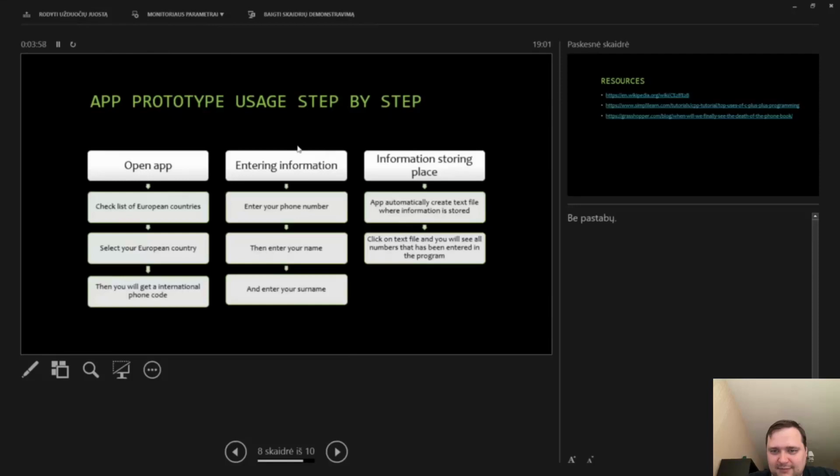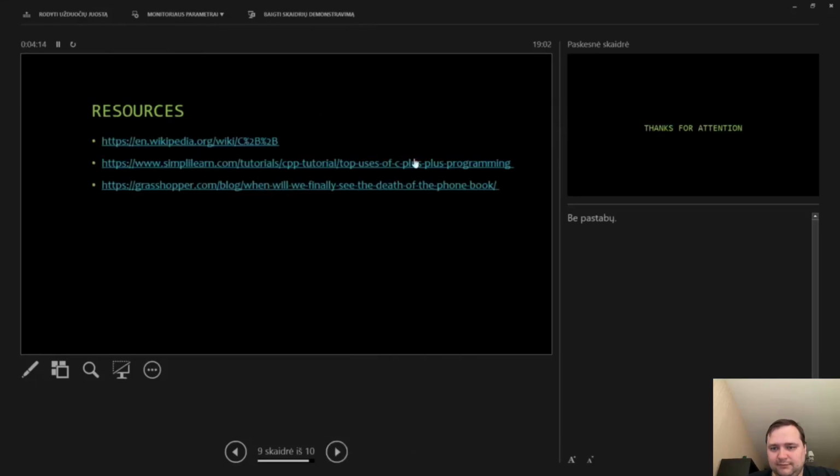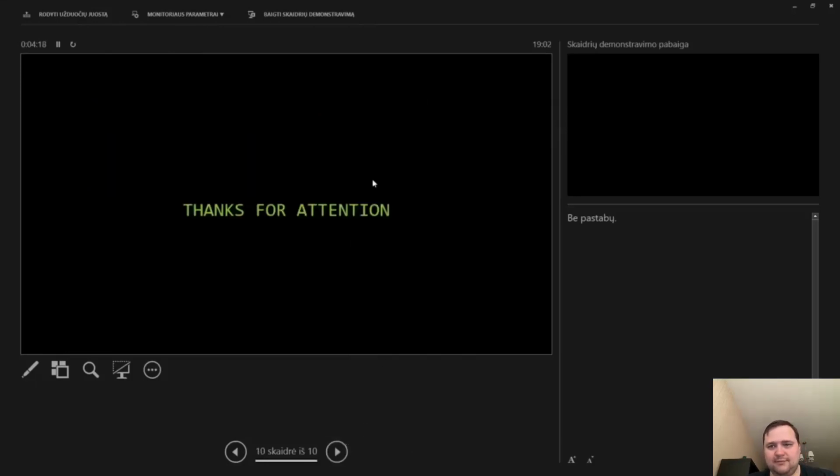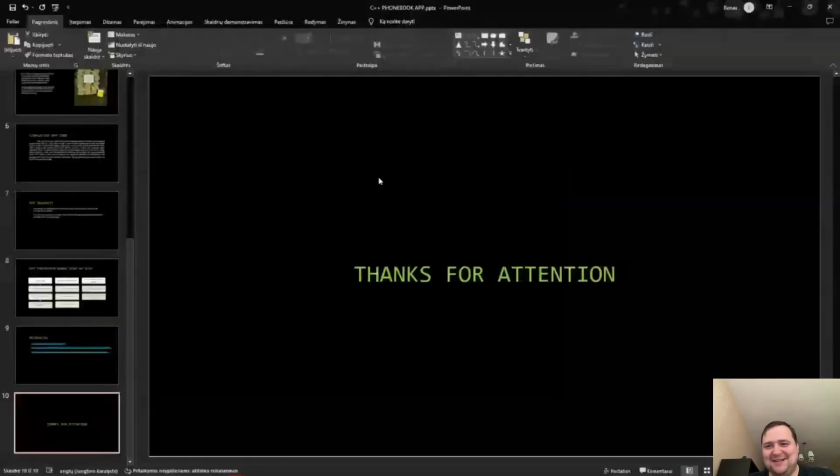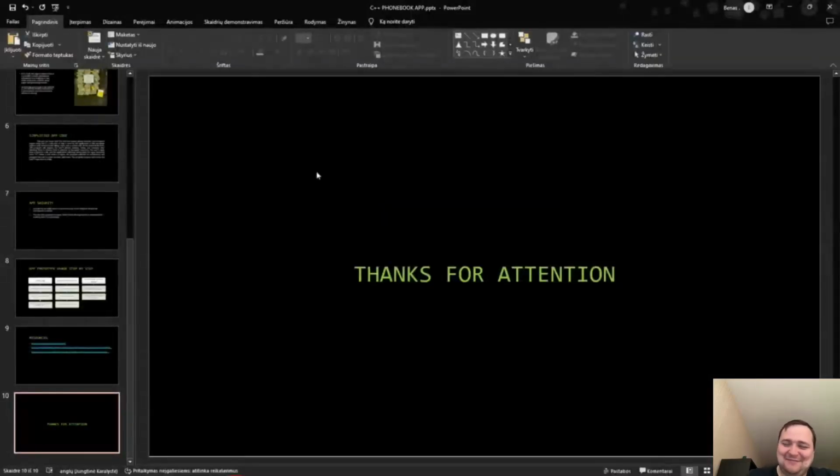Then you have to enter your information: your phone number, name, and surname. The inserted information is stored in one place in a text file, and you can open that and see everything. So, there are resources, and thanks for attention.